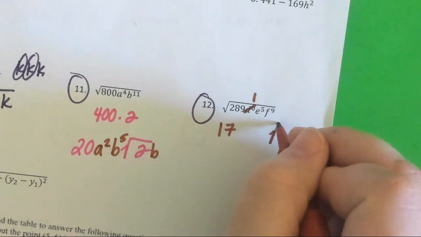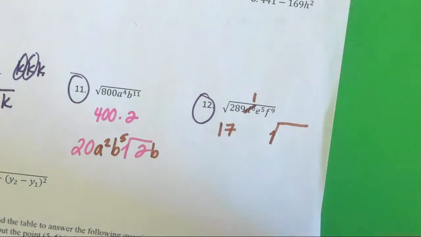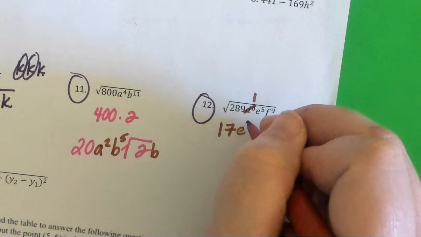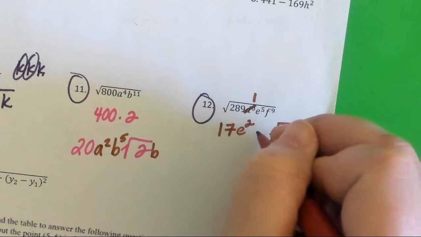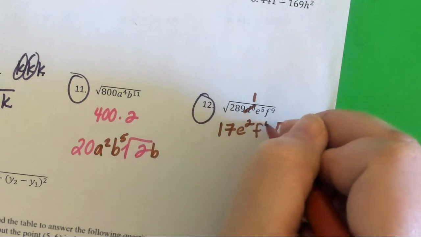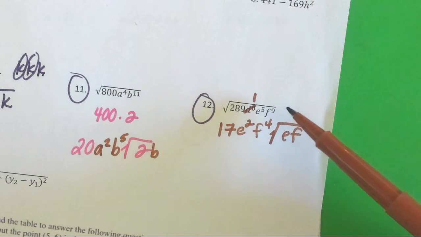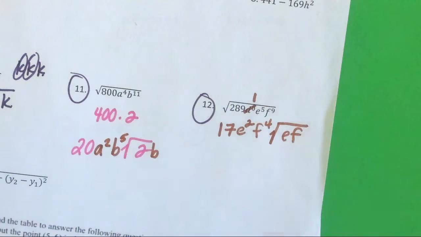So my answer should be what? 17 E to the E squared, F to the 4, and then E and F. Okay, Craig said it all the way out. We'll give it to him. Yes, you're right. You back down to 4, but 4 divided by 2 is 2. That's why you bring out the 2. You back down to 8. 8 divided by 2 is 4. You're left over with an F. So 0 to the 0. 5, you can have a point.